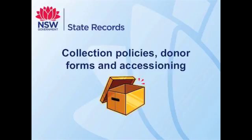If it was the museum of the Olivetti Portable Typewriter Company, maybe there would be a reason to have 100 because they would show the evolution over time. But so often happens with museums, historical societies and family history groups, they can't say no. You know why they can't say no? Because they haven't got a collection policy and because they don't want to be nasty to people. Because they think, well, if I'm nice to Mrs. Bloggs, she's given us all this rubbish, but what I actually want is that one wonderful 1890s wedding dress. Would love to display that. If we're nice to her now, maybe she'll give us the other thing.